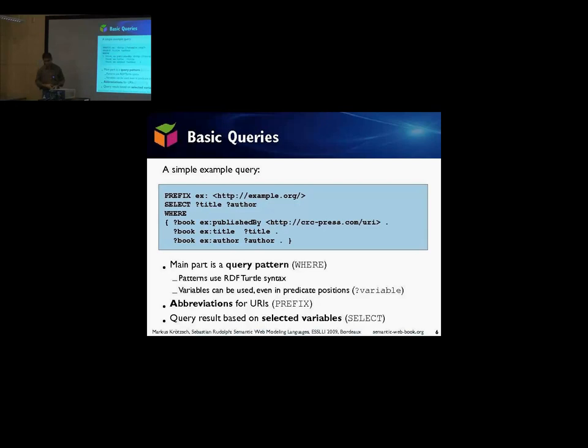Sure. Quick question, and this might be coming up, but if we were just to use regular SQL, we can query with values, right? Specific values only. So is the advantage to this the fact that you've got the entailment or the subclasses, or I mean, what's the power here that goes above the regular SQL?